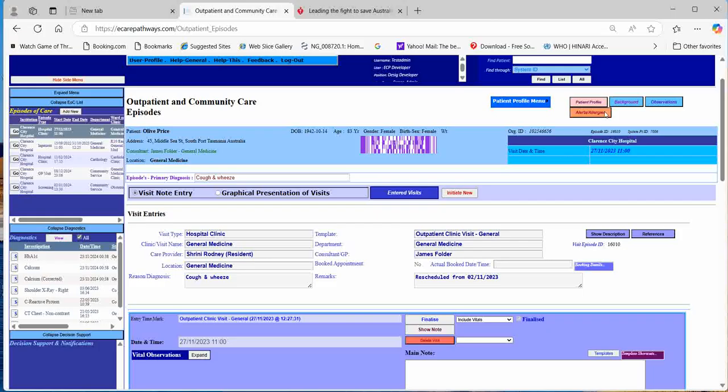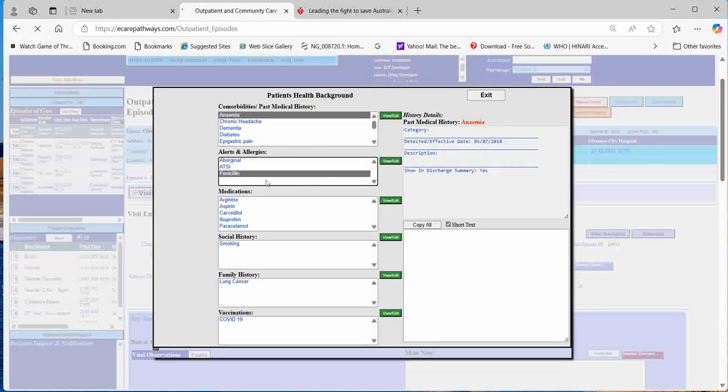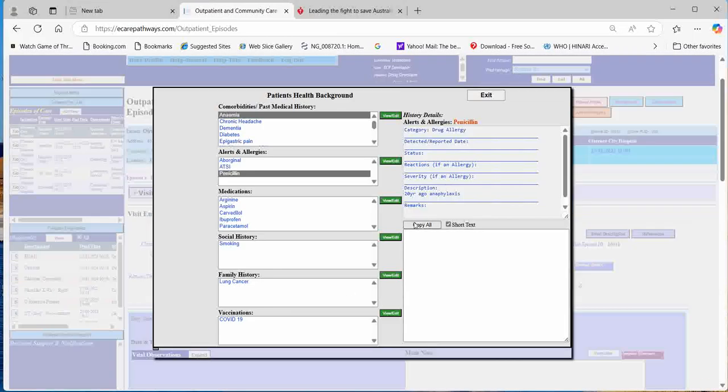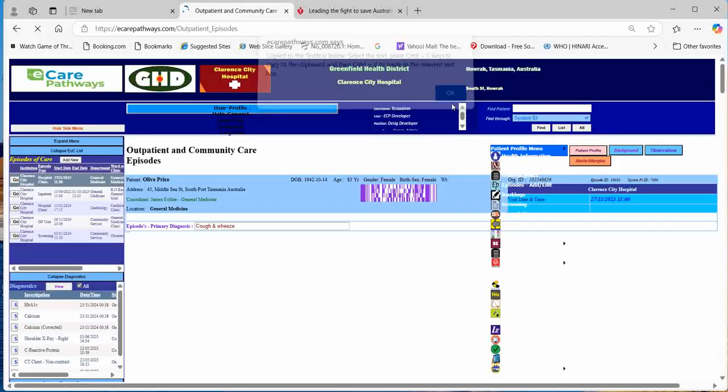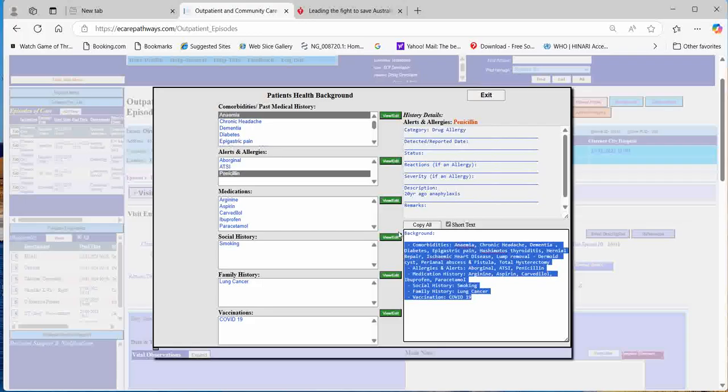Let's say you want to just take a look and copy the list of problems that you had in the patient background. So I'm going into background, this one. Then you can see this gives a sort of summary, and you can copy the list here. You have to select all like this.